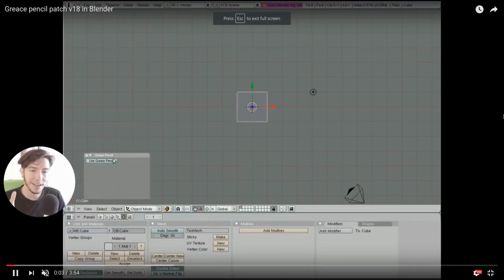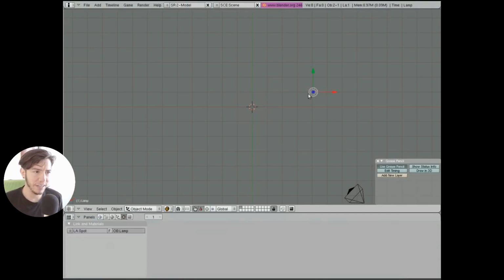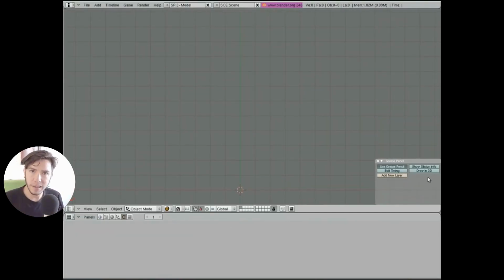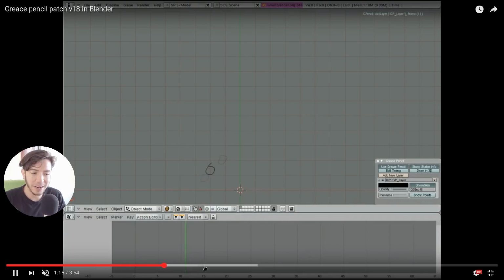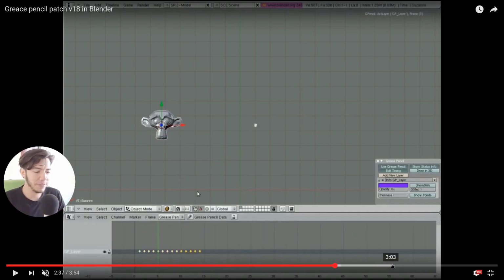Actually, the first Grease Pencil tests go back to the 2.47 release. 2.46 was the patch, and then 2.47. So it was basically a tool for making annotations on your models or your animations, or drawing arcs on top of your animation so you can share feedback, for example. But even back in the days, in this test from 2.46, which is ancient by today's standards, it was already being used for basic animation tests, like a bouncing ball.